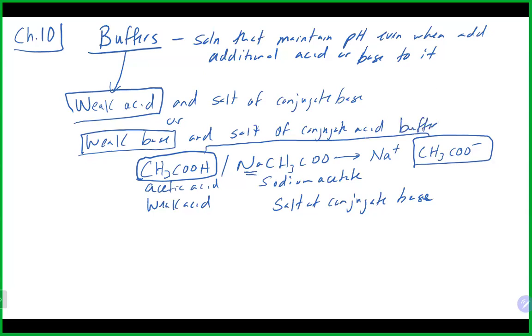A reminder that you can tell whether something could be a buffer by using the Bronsted-Lowry definition of an acid and conjugate base. That's just one H plus difference, which here, obviously, there is between those two things. So if you have a question asking, can these things be a buffer, that's the first thing you should look at: is the only difference one H plus? That is regardless of whether you have a sodium like it does here, or a potassium or something like that. The two core things that make up the buffer should differ by only one H plus. That's what we have here. Once again, the sodium is still there, but not important in terms of the buffer. Those are the two functioning parts of the buffer.